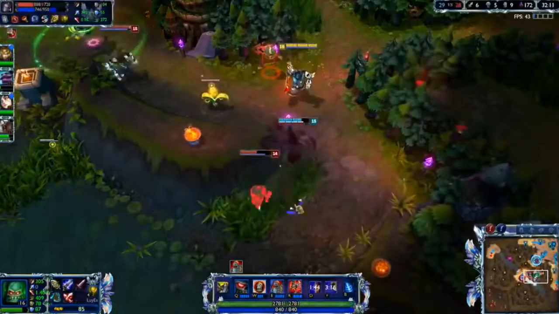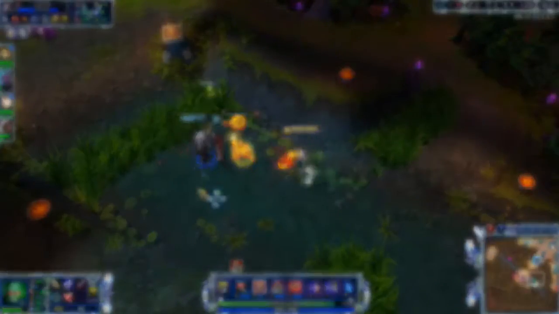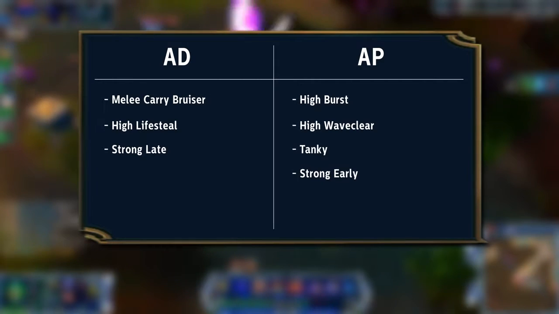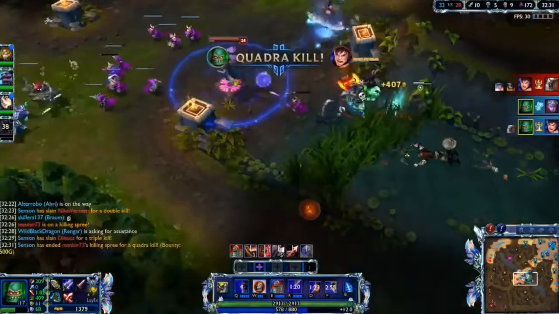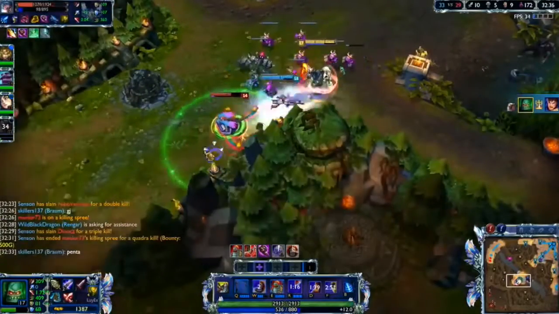So if you played back before Sion's rework, you'll likely remember that Sion pretty much always had two options in terms of his build. He could go AP and become this high burst, high wave clear mage with a little bit of tankiness, or go AD and become this melee carry bruiser with a lot of lifesteal. All the way back in beta, he still had those two different options within the parts of his kit, but the ability power portion was a lot more crazy than the attack damage portion.